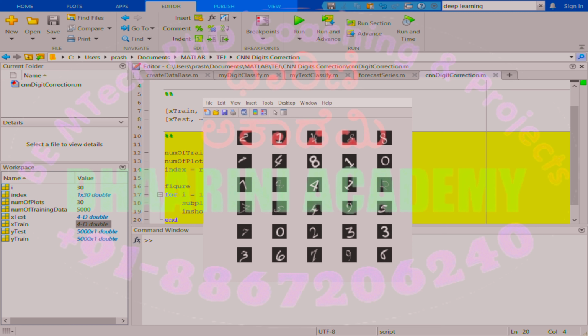Okay. So now I define what is my objective today, right? So our objective is that we want to correct this. I want the machine to understand and calculate what is the angle by which a given handwritten digit is rotated. It has to calculate automatically. It has to learn to calculate that.